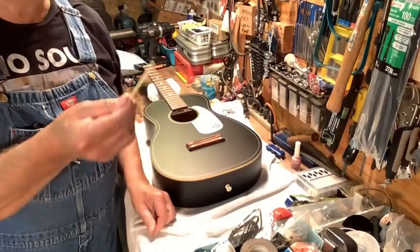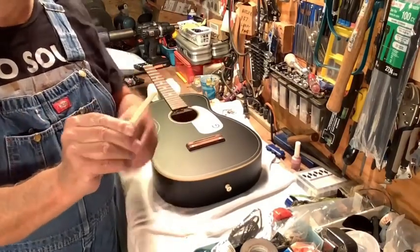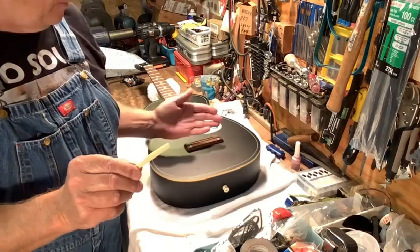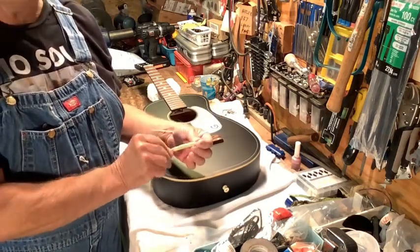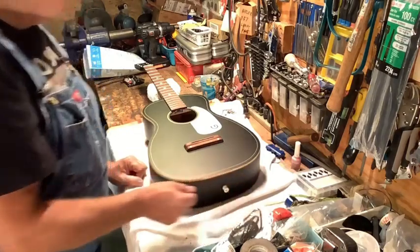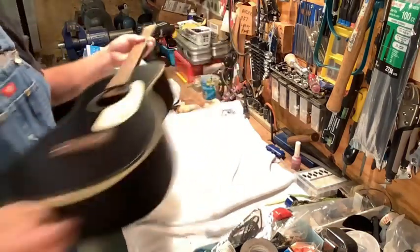This time we're going to take the bone plastic saddle out, because we're going to replace the saddle with brass. Seeing how we're going to put a vibrato on it, I want the brass saddle to tip back and forth. If we try to do that with a plastic or a bone one, it would crack the saddle eventually. So we're going to replace this with brass. Now we're going to knock out those.